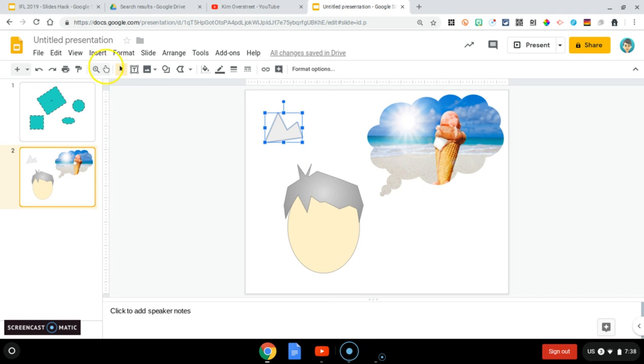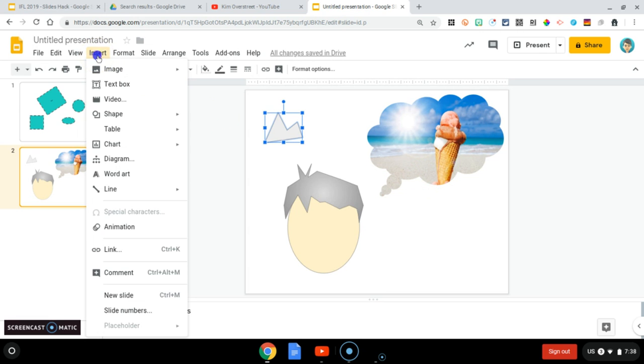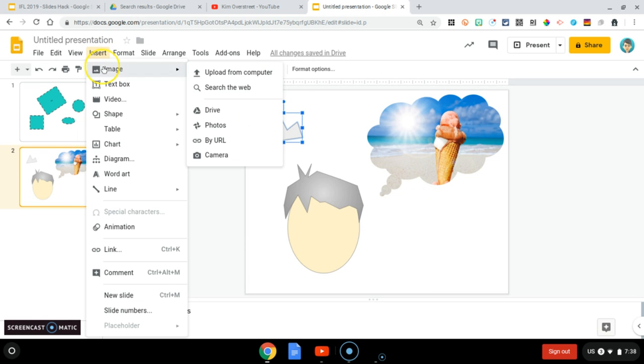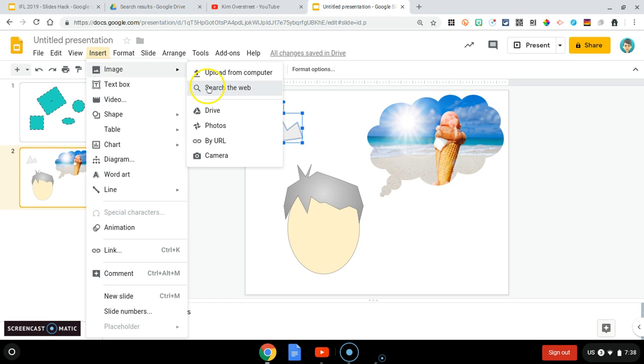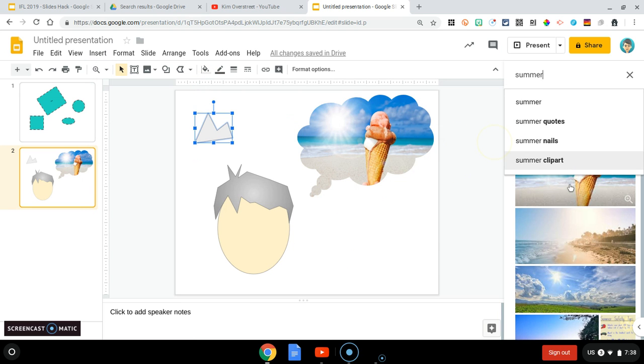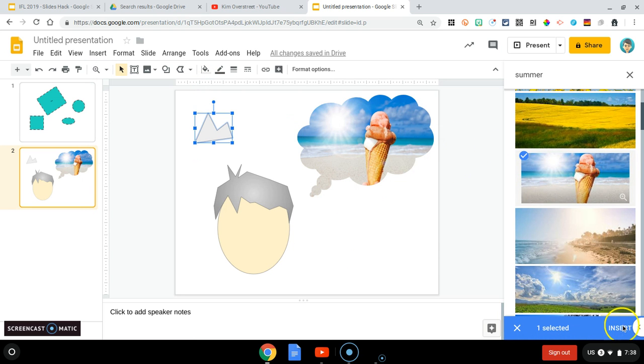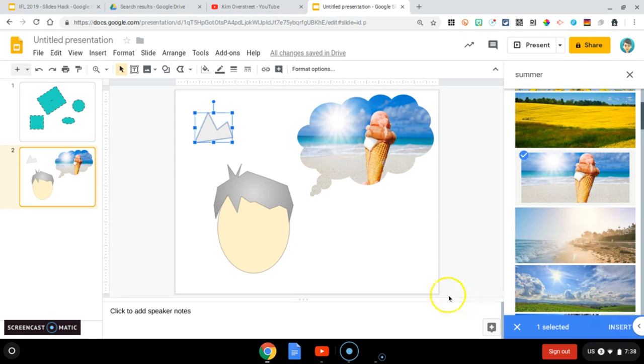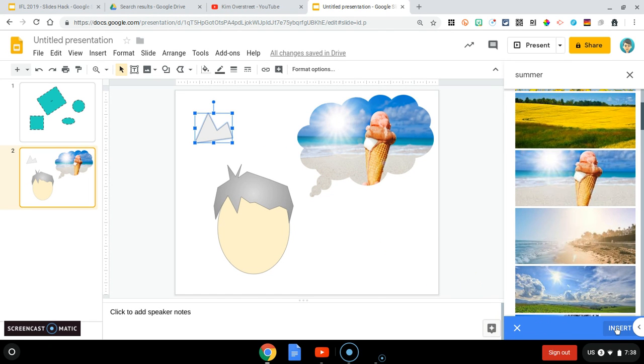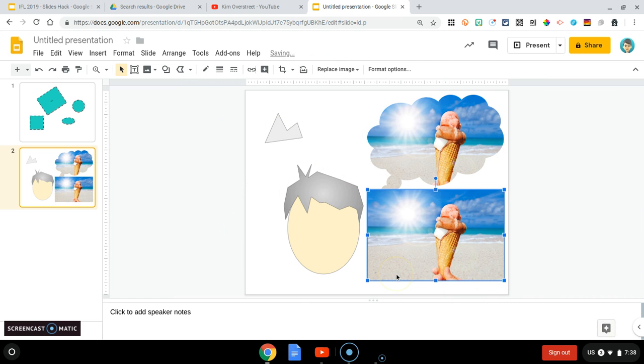The other thing you can do is to make a picture into a shape. So for example, here I took a summer picture and I just inserted that picture into the slide. And when it's inserted, it will come in as a rectangle. So then with it selected, I can go up here. This is the crop tool.